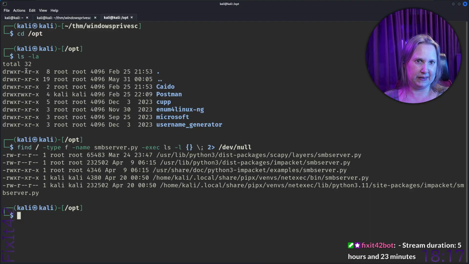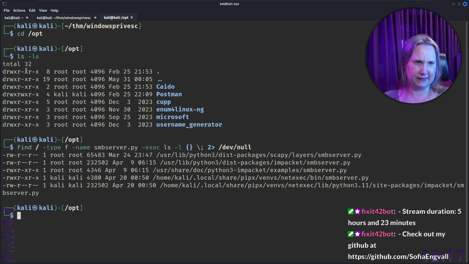So I'm also reading the date of the files. And movement in chat makes me look over there. Also I didn't do a test message on the YouTube side.